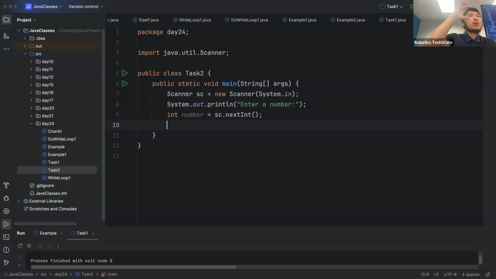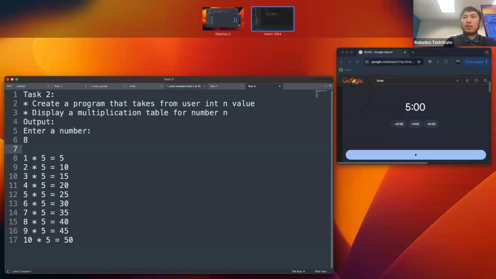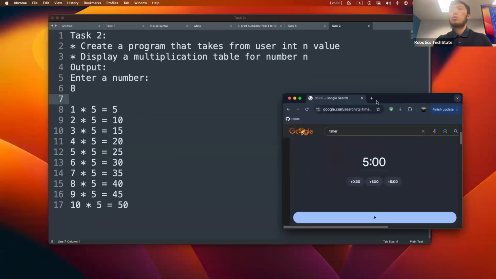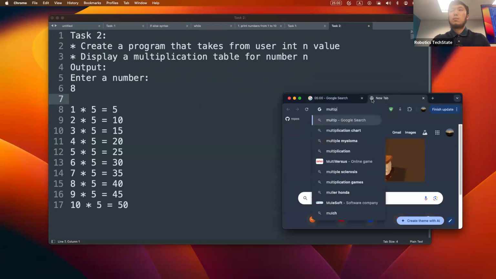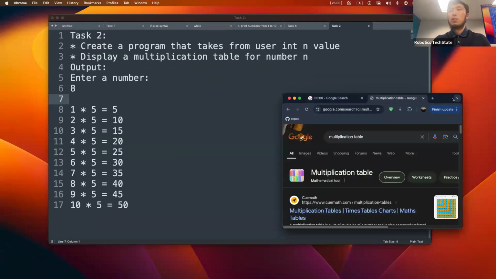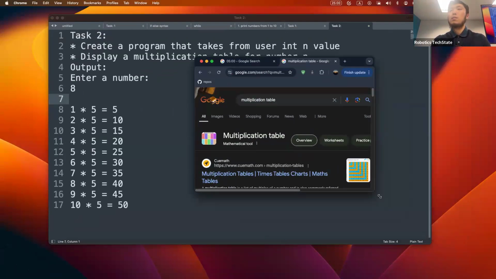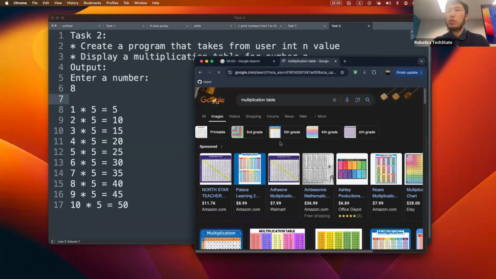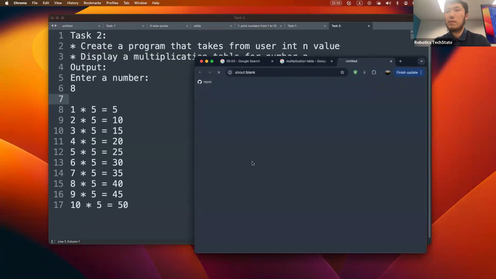How many numbers do we have in the multiplication table? Always 10. Even if you look it up, it's always 10. But we number it at 12.